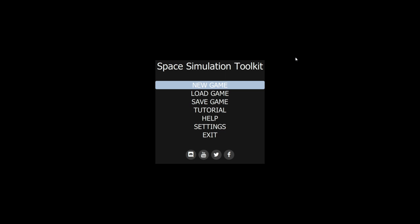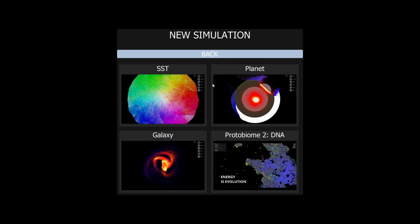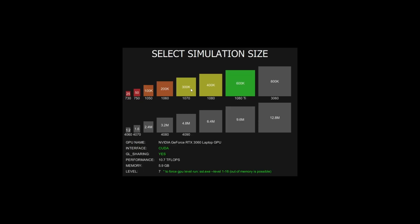I'm so predictable, but the dev recently came out with a new update introducing some machine things. I want to try it. So let's jump in. Let's not kill my graphics card.